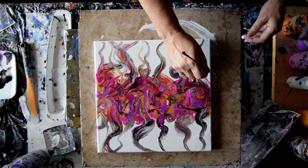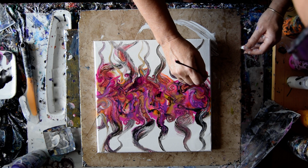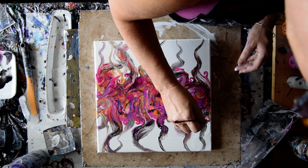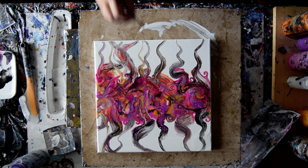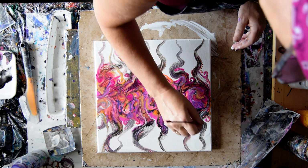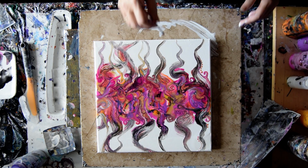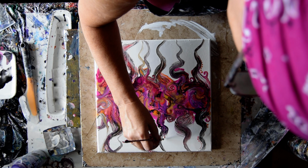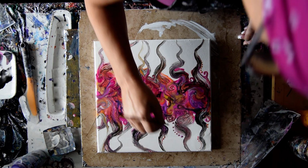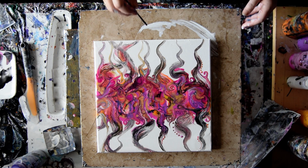Kind of feel like I want something right there. Fake it out. Yep, I'm happy with that. If I had a bunch of those little tiny nib bottles, I'd just go through and put some in afterwards. Yeah, I did. I put some dots in there. I don't think it's going to hurt anything. Maybe a few tendrils.